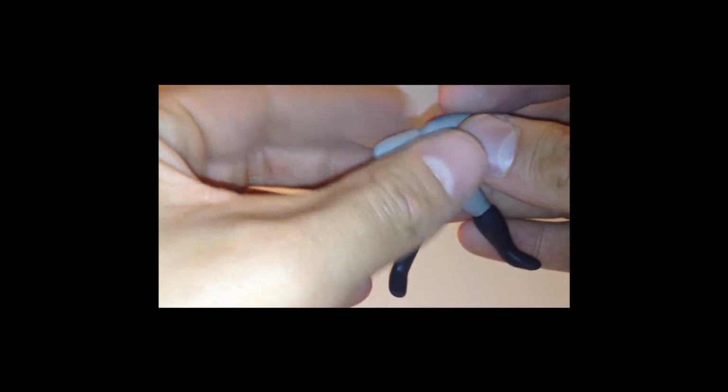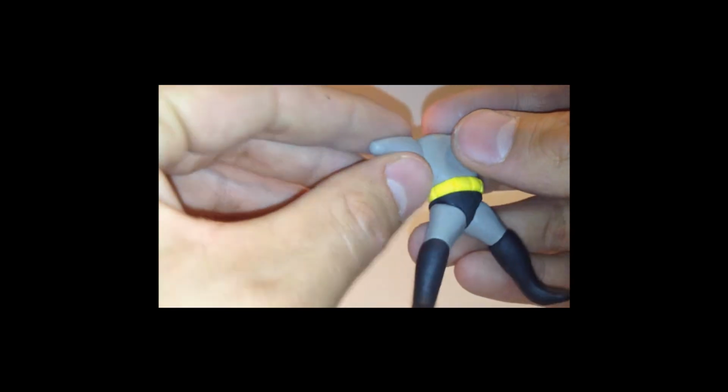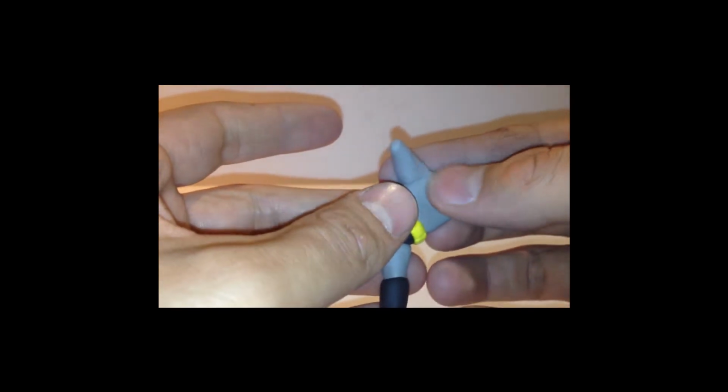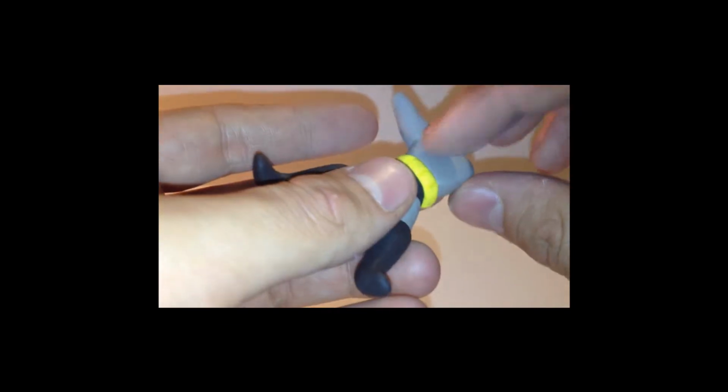We're going to grab the first side. We're going to first mount it on. Wet your fingers with a cup of water nearby to wet your thumb. And we're just going to go back and we're just going to smooth it out. We're going to get it to blend.